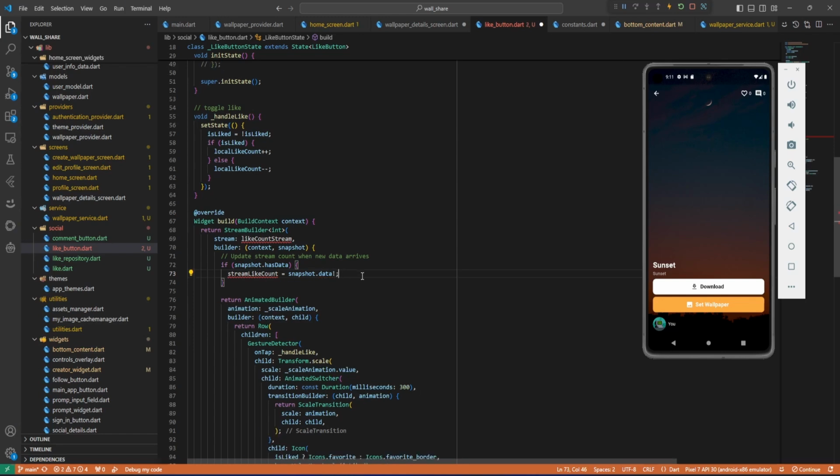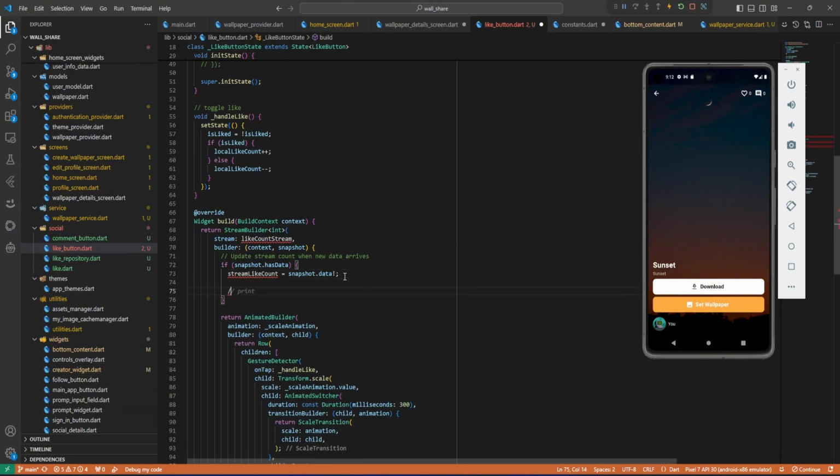Now we also need to add a check over here. We need to find a way to avoid a problem: on the local side, when we click here, we're going to update the local count while the database is updating. But if we continuously click here, we need to avoid updating while the background update is still running in Firestore. So let's have a check. Let's say only update local count if there is no pending local update.